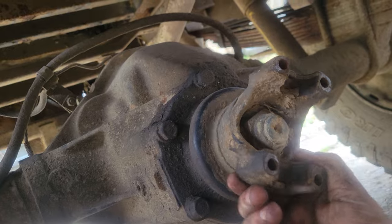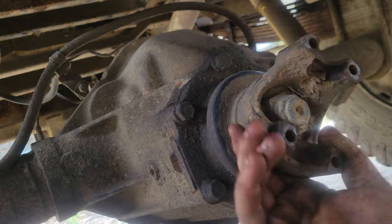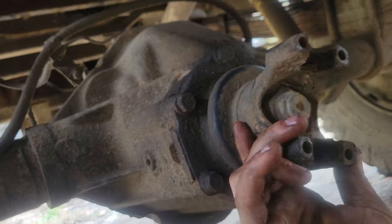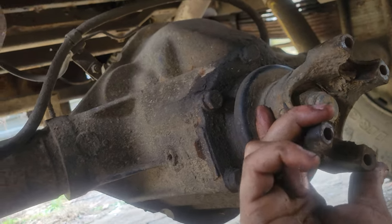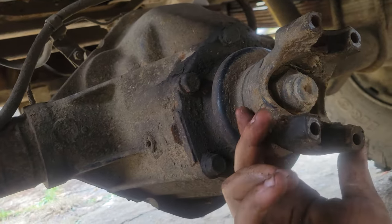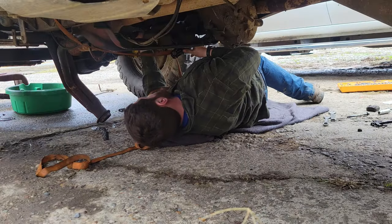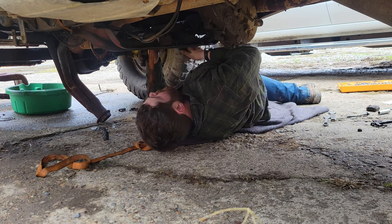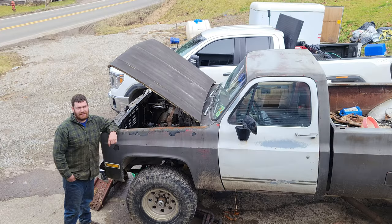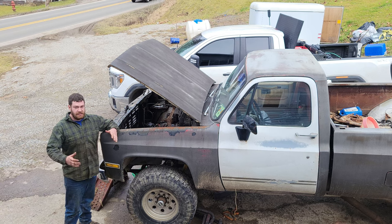So in case you were wondering, that is too much play. Way too much play, and it even feels kind of hard. So there's something bad going on in there. Well, oh, look at that, not today. We have some rain that's about to set in. I was waiting on a buddy of mine to get here, but the rain is going to get here way too soon. So I'm going to real quickly just see how this goes by myself.